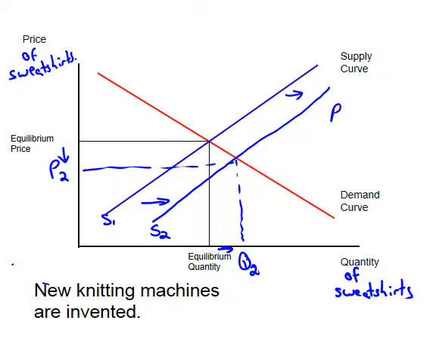So we know that the price has gone down. We know that the quantity supplied has gone up. And in response to the lower price, we know that our quantity demanded has gone up. So has there been a reaction by consumers? Yes. We've moved along the demand curve in response to the lower price and are demanding more. I like to give this a happy face, because the economy likes it when the price goes down and quantity goes up.